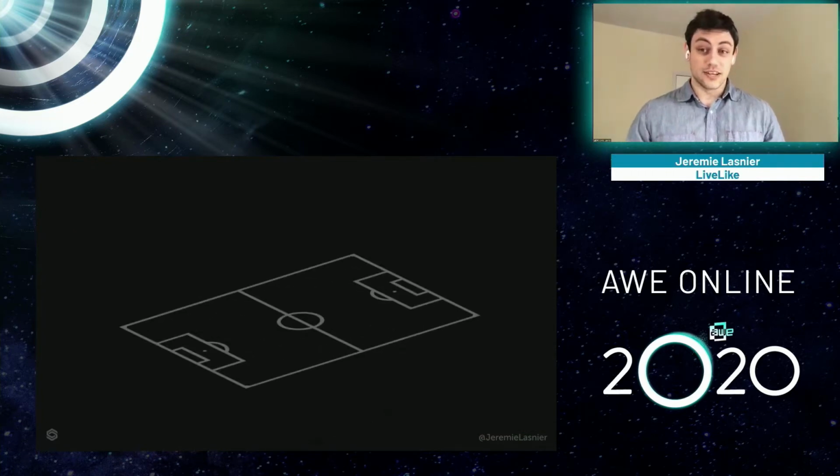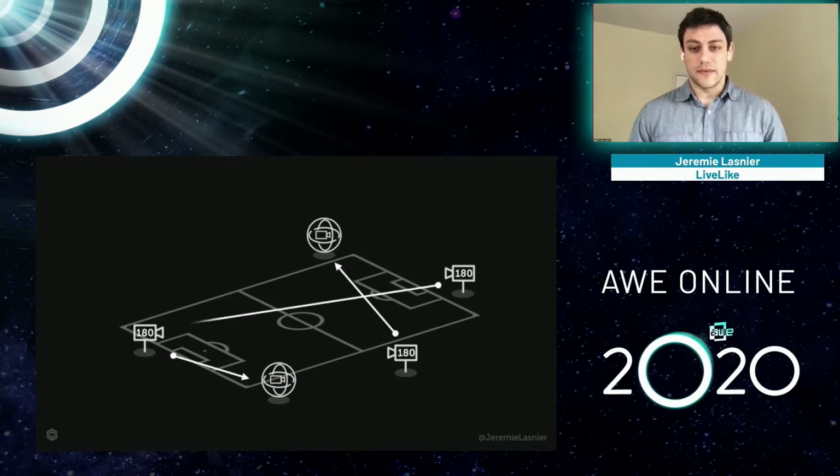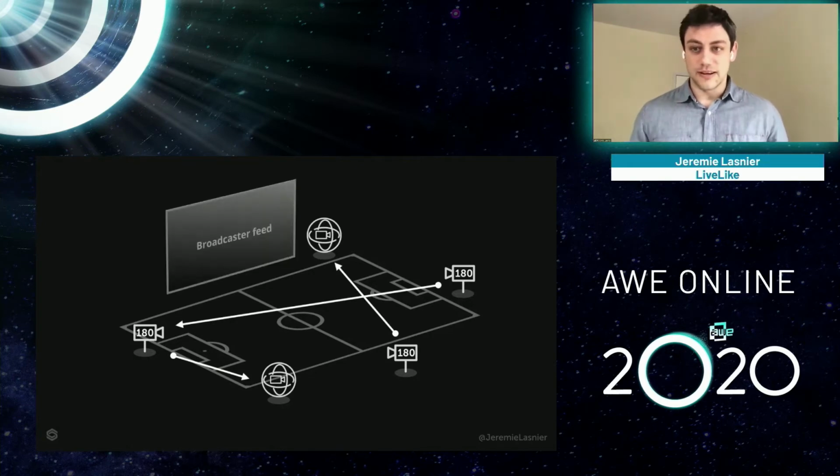Basically, we have crews that go to the stadium and place cameras where we believe is best for the user. It can be, again, 180 or 360 cameras. What we tried to figure out is basically allowing users to teleport themselves whenever they want between those cameras. We also merge our video player with the TV feed, because we see a big value in the storytelling aspect that the broadcasters can bring. And you can enjoy the slow motion and every type of camera available outside of our own.